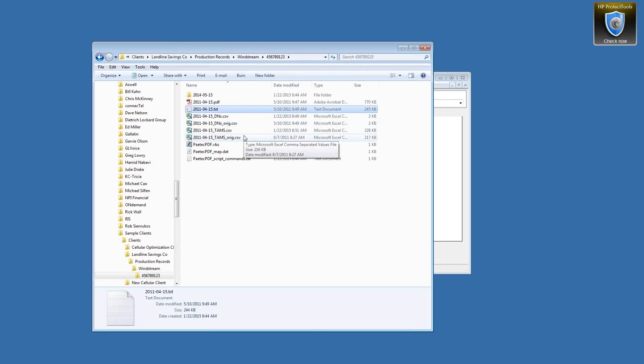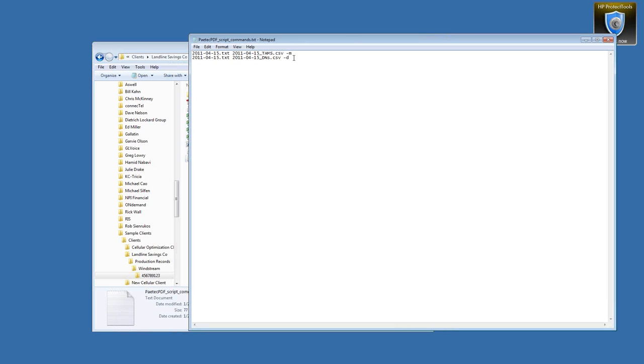But what we want to do is extract the inventory of the lines that are on this account, and we want to be able to import them. We don't want to sit down and type in all this information. So we revert to our scripting capabilities. We have a script specifically for Paytech, and we have a couple of different options from our Paytech scripts. And the one command is to extract the phone number.